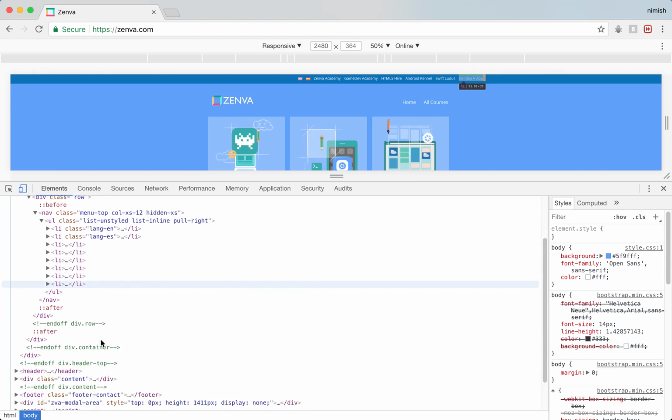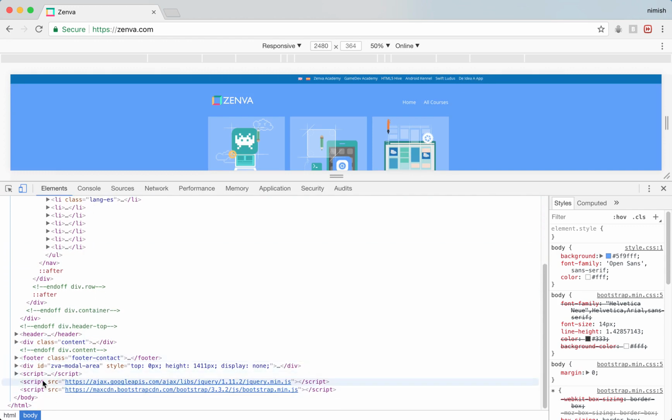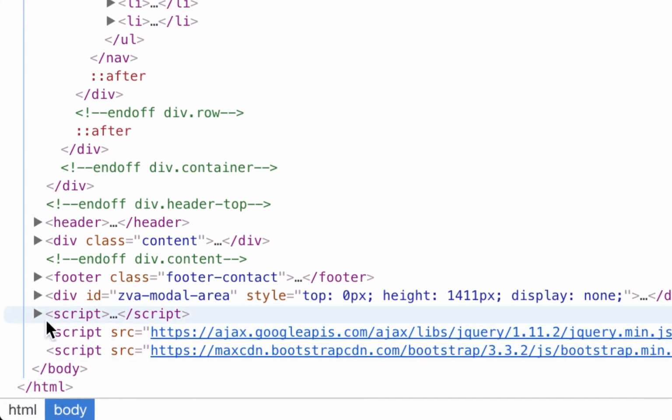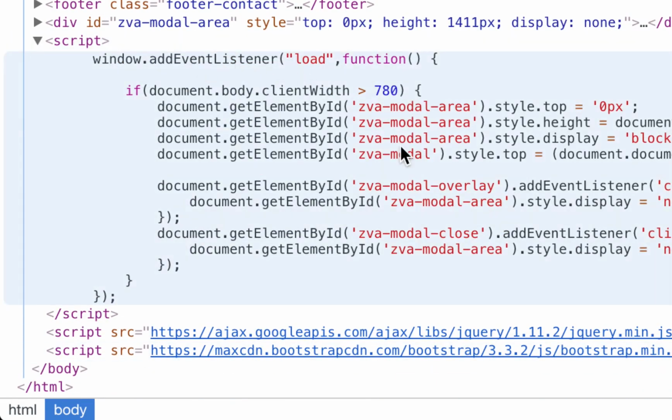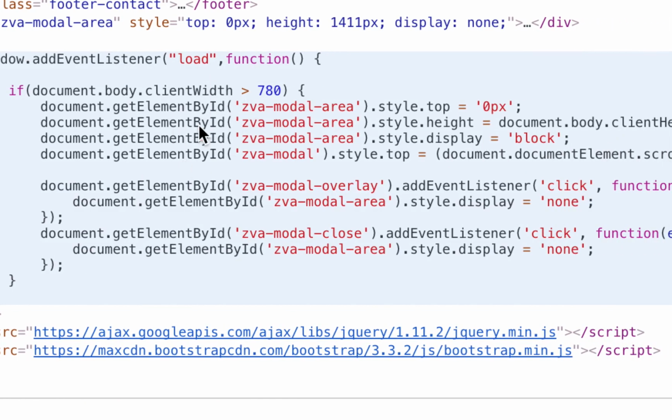How we would actually communicate with the HTML is again through the script tag down here. If we open this guy up, then you can see there's some event listeners, there's get document by ID here. These are just ways to retrieve our documents. This will add some actual event listeners. This is the load event. And then you can see that we can not only retrieve the element, but we can modify certain attributes. So setting style attributes, hiding or displaying attributes, and so on and so forth.